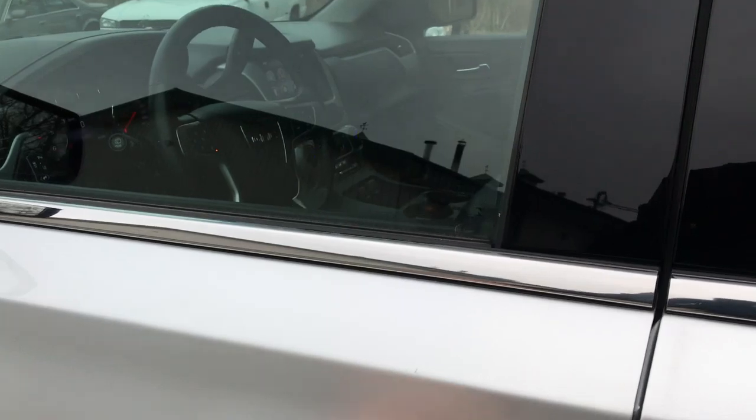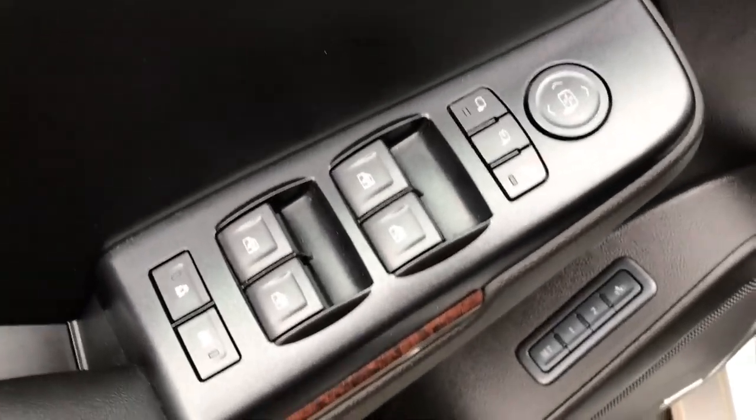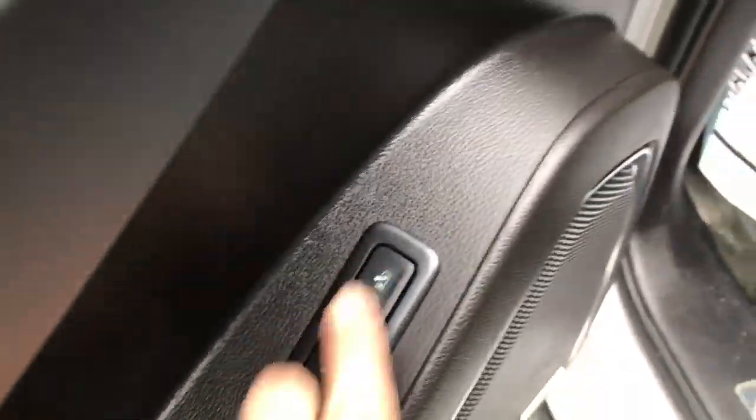Go ahead and take a look at the interior here. You got your black leather seats, your power sunroof up there, driver door panel — hit your power windows, mirrors and locks. You got your memory settings for your power driver seat, all that good stuff, as well as your power driver seat.